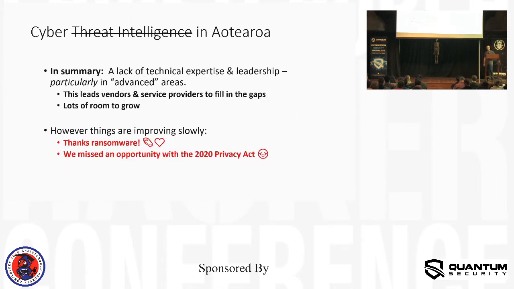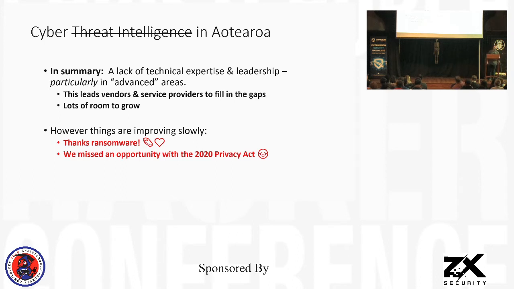So in summary, we can say that New Zealand lacks technical expertise and leadership because we haven't placed enough value on cybersecurity. This leaves us with service providers and vendors filling the void, both of whom are inherently partisan. This leaves us with lots of room to grow, but the biggest driver here hasn't actually been law reform in recent times. It's been people getting shredded with ransomware, or in the past few weeks getting DOSed and melting your border device or your file or your website. So strangely enough, this makes Eastern European cyber criminals the MVPs of security uplift in New Zealand right now.